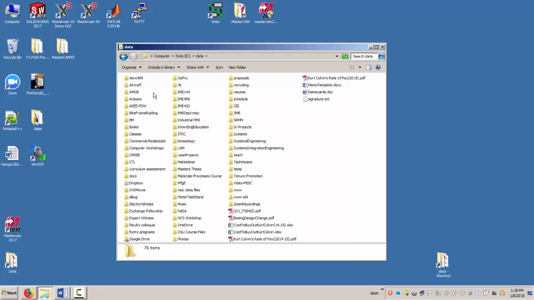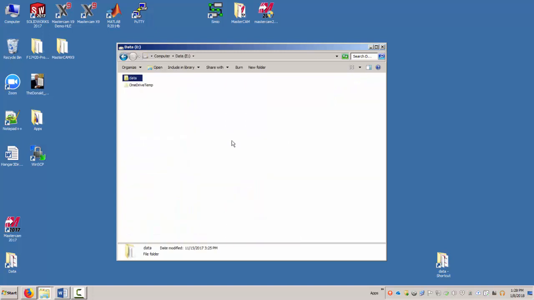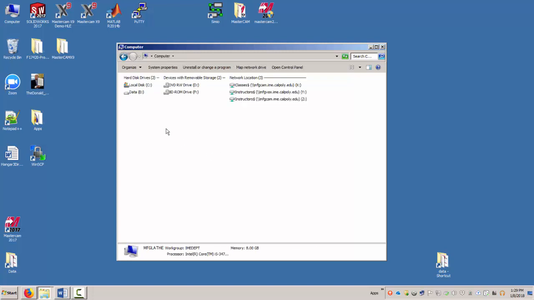And when I open up the data, you can see my directory structure here. This is more than 15 years of Cal Poly accumulation. I've got everything organized under this one directory so that I can get to my structure and locate things relatively quickly. I'm going to ask that you organize your files and keep them together for this class so that we're able to quickly locate and go back and open old files and things like that.